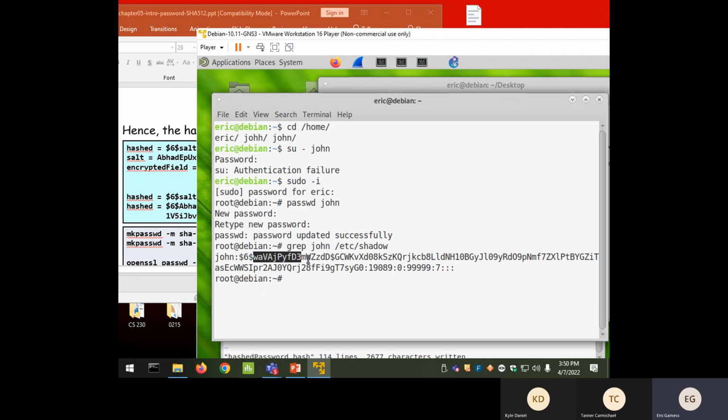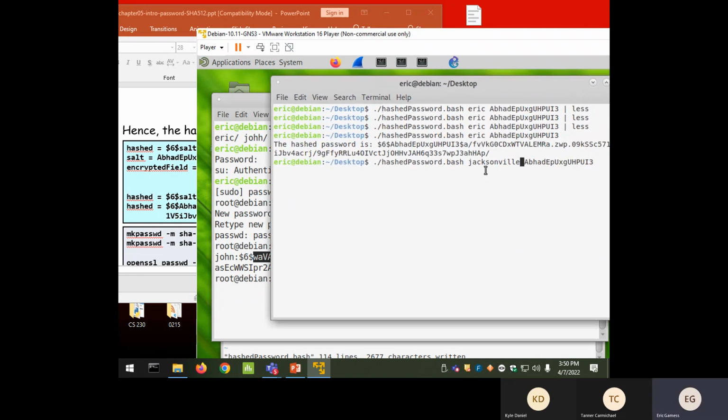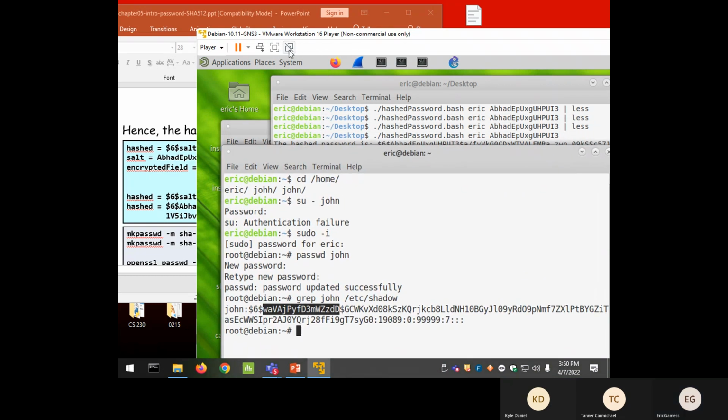Okay, so I need to copy the salt. It's a random salt. So what is between $1 and $? We copy it. And here I'm going to remove this one and paste the one that I just got. And we should have exactly the same password. So let's see if we can compare them.